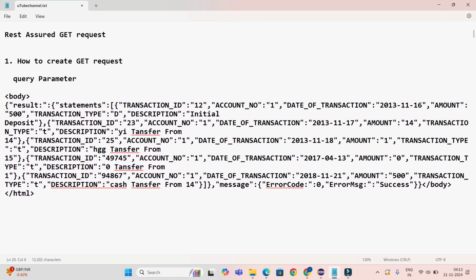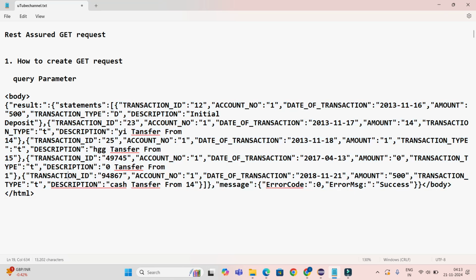So this is the data we got when we hit that service: result, transaction ID, account number, date, amount, and transaction type, and some of the other details. So like this, you can get the data.